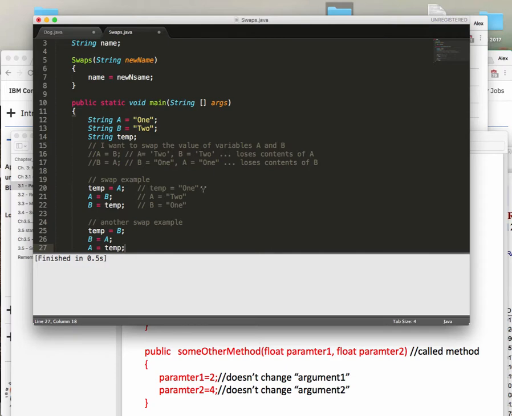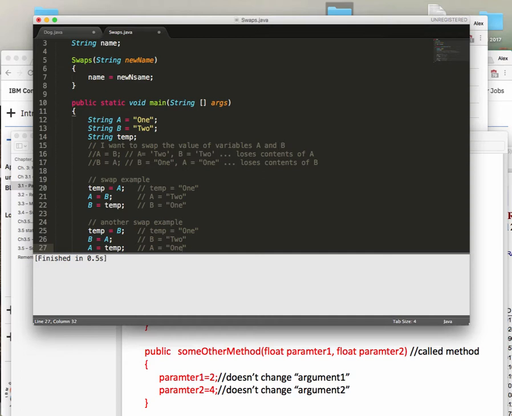Now similar to before, temp is equal to what was B, which is 1. B is equal to A, which was 2. And now A is equal to temp, which was 1, so A is equal to 1. Right, so another swap. That makes sense? Any questions?